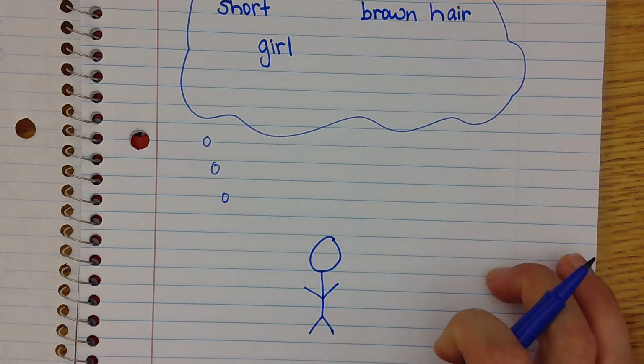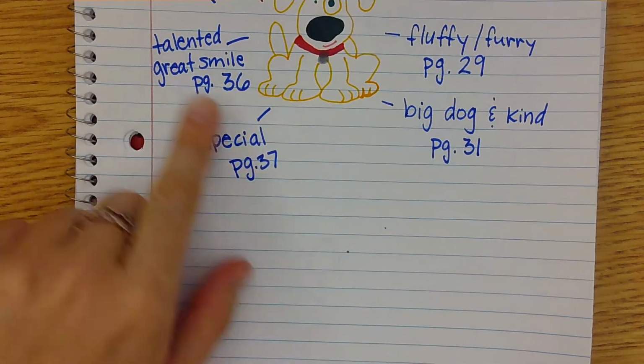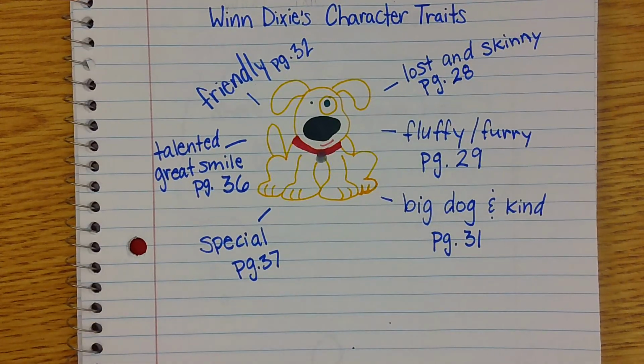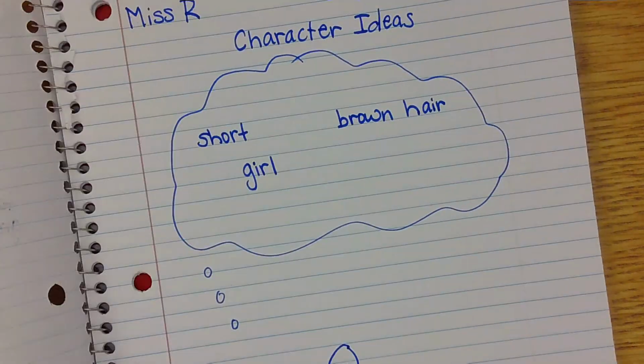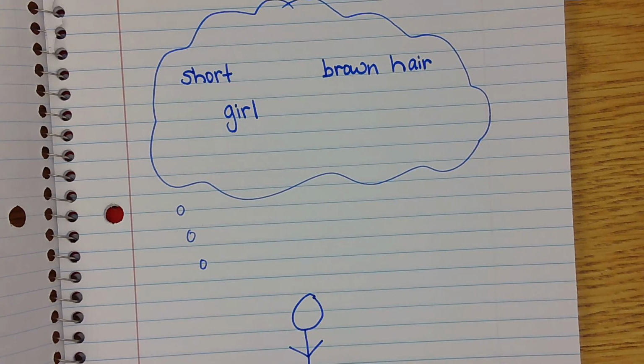Because sometimes it's easier to write your story when you have that character in mind and you can turn back and see it. So if I was going to write a story about a dog with these character traits, I could look back at my picture and hopefully get some inspiration. So your assignment for today is you're going to brainstorm some ideas, and then I want you to try to sketch out your character a little bit. Let me know if you have any questions.